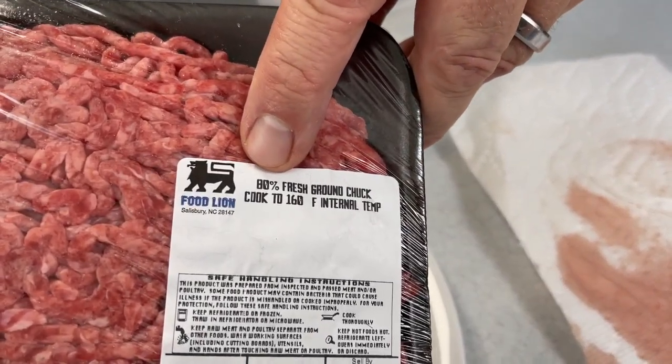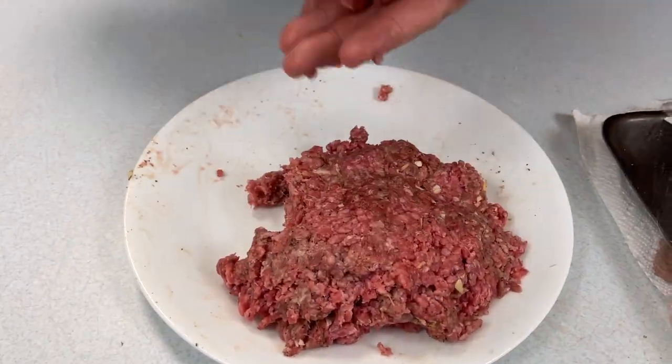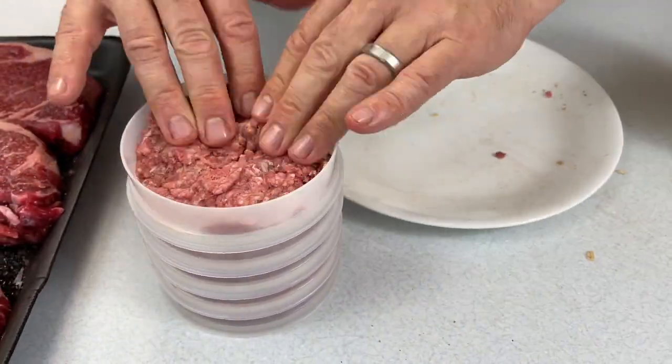We're going to be using 80-20 burger, which is definitely prone to flare-ups. For the burgers, I'll show you how I layer them — kind of like a Damascus steel. Each layer, the spice forms as you fold the beef over, keeping the nooks and crannies where the juiciness resides. I like my burgers simple: salt, pepper, garlic, onion. Use dried onion flakes if you're putting onion in, because it absorbs the meat juices without releasing liquid during cooking — that dry ingredient prevents soggy burgers. I like forming burgers in these little Tupperware trays; they're great for storage and freezing too.